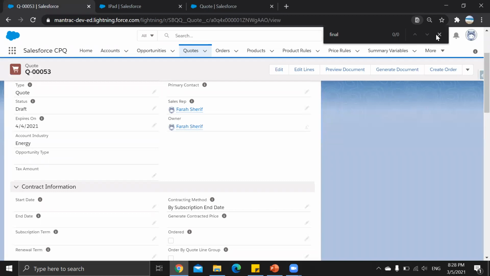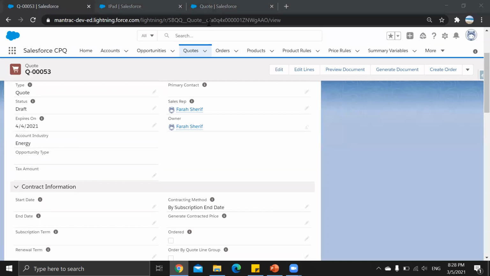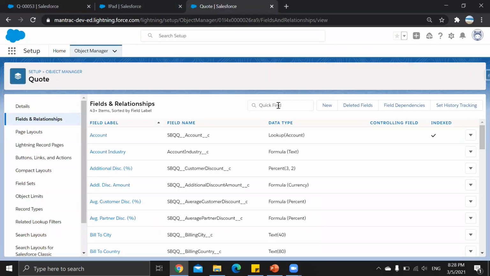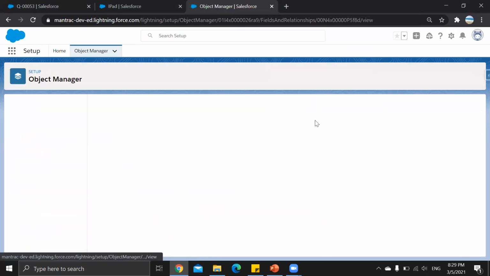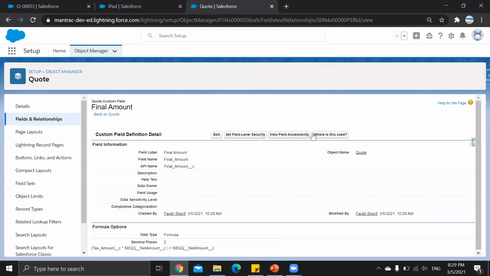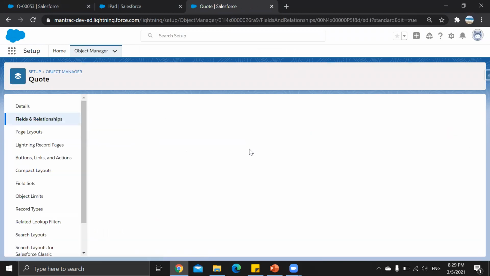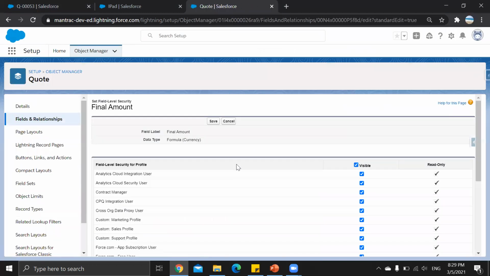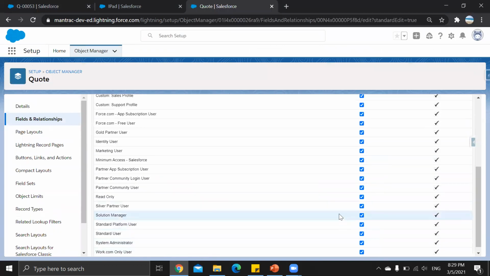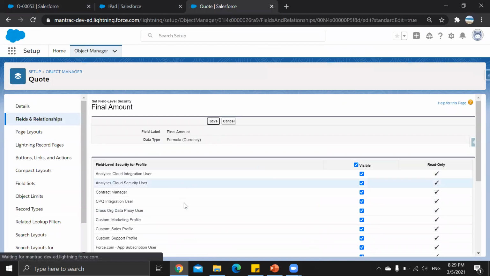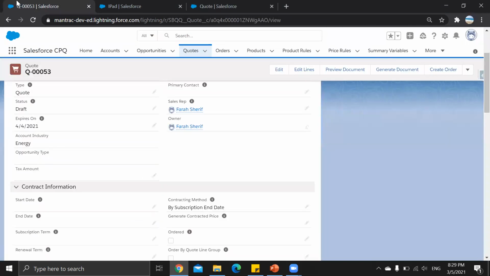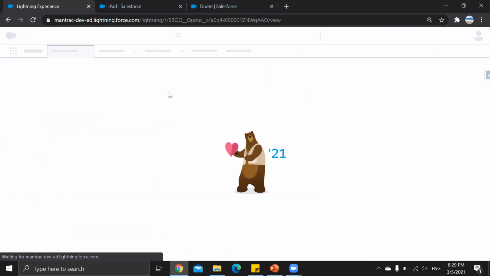I cannot find it. Okay, let's go back again to the code. Check if it's visible. Final amount. Field level security. I'll just make sure it's visible for all profiles. Okay, save. I will refresh again my code.